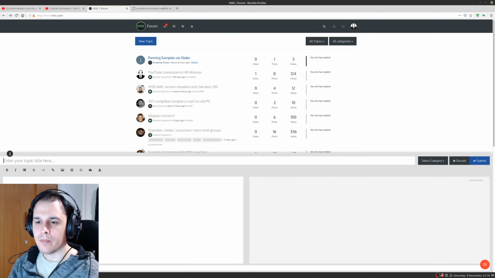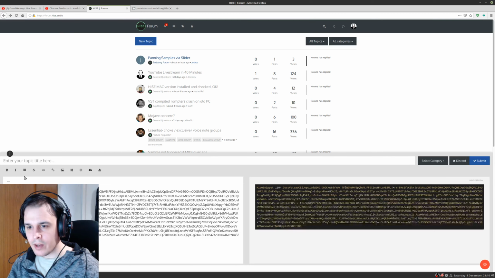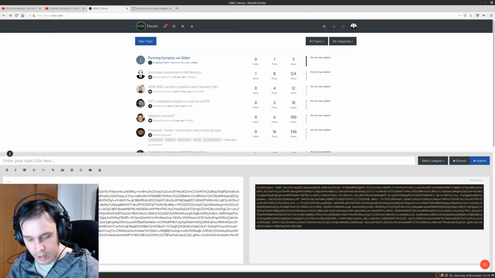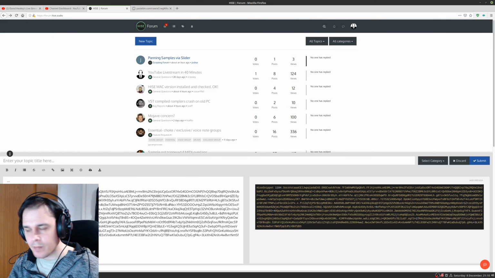create a new thread, and then when you paste it, type, now this is the key that is next to the number 1 on my keyboard. But you type 3 of those, you hit enter, and then you paste your snippet and the Highs, and then hit enter again and put another 3 of those. So it looks like a quotation mark, but it's not a quotation mark. Like I say, it's next to the 1 on my keyboard. It's like a little accent sort of mark.